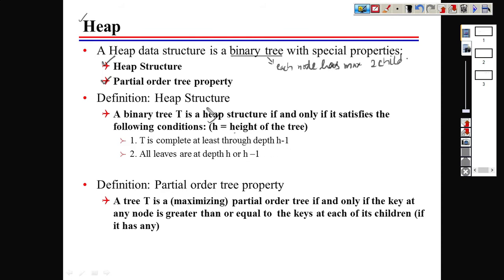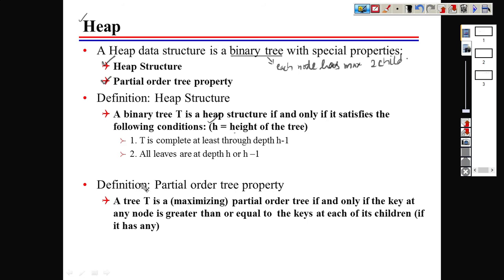So heap structure means the binary tree must be fulfilling the complete tree property. It means that all the leaves must exist at the depth h or at the depth h minus 1, meaning at the last level all the leaves must exist or at the second last level, and all the nodes must be inserted from left to right.